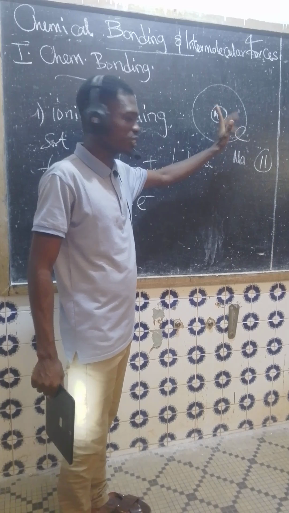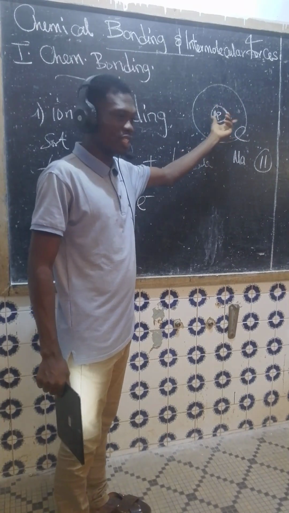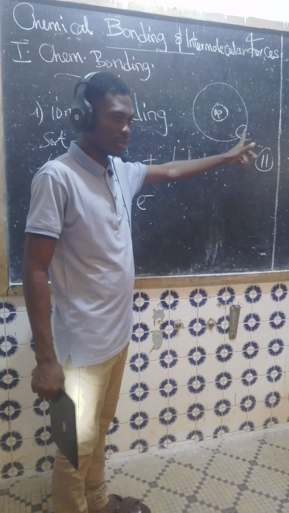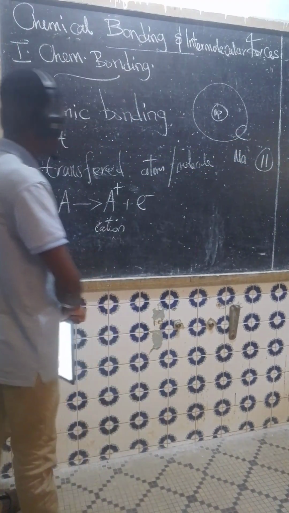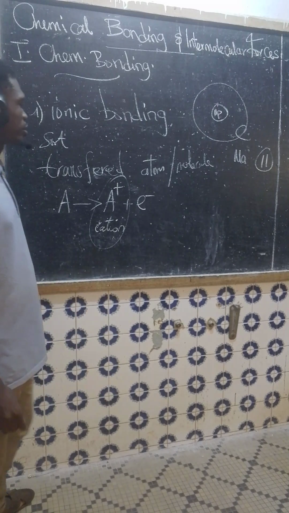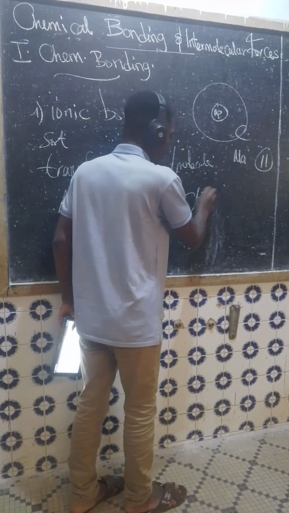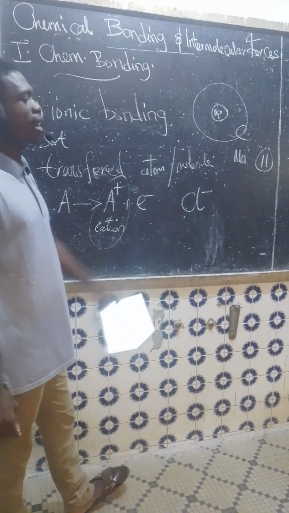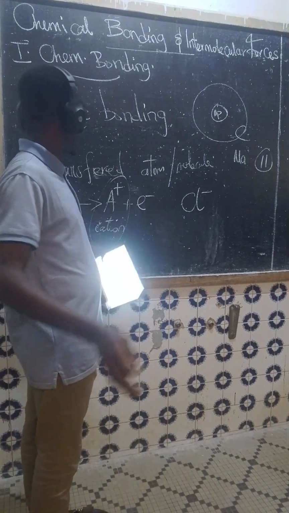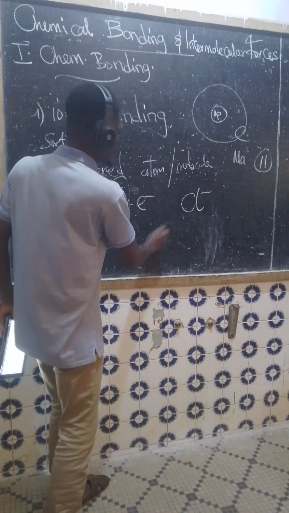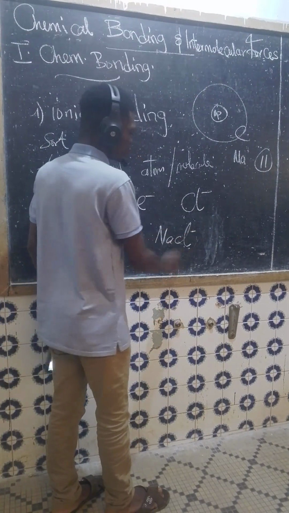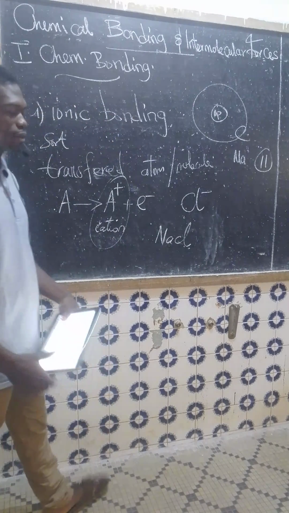If it is neutral. When it's not neutral, the proton number never changes, right? But the electron number can change due to electron transfer. So, positively charged ions are called cations. Negatively charged ions, like this one, are called anions. So they come by the formation of ionic bonds. For example, the most famous ionic compound everybody knows is table salt, sodium chloride, right?